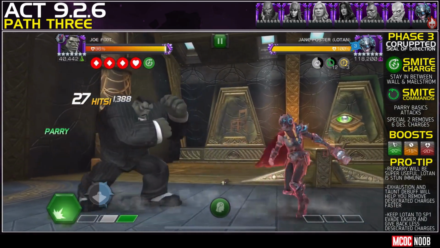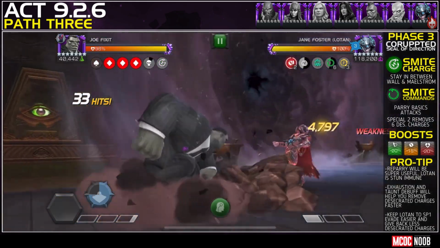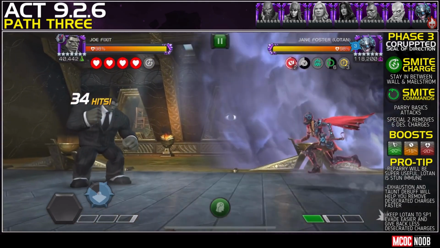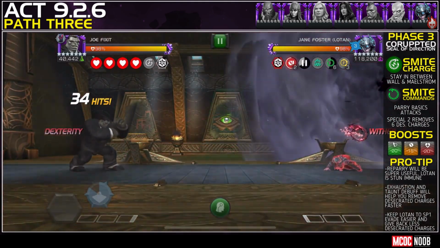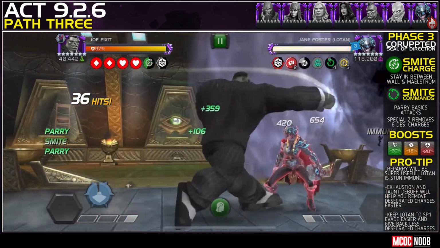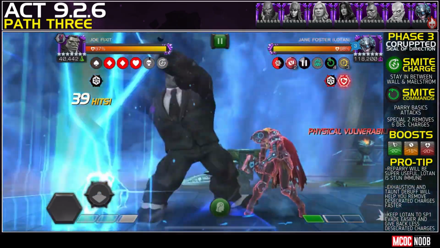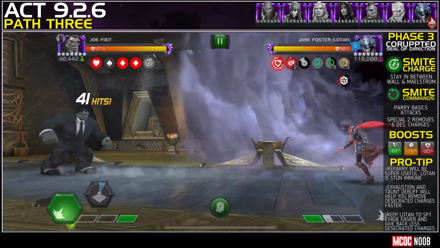Now this is phase 3. Now, right here Jane Foster becomes stun immune, so whenever you will parry her, she is going to be stun immune. So you need to really know your re-parry technique so you can remove the desecrated charges. There are 2 ways you can remove the desecrated charges. One is going to be parry, that reduces 2 charges, and the second one is going to be use an SP2 that reduces 6 charges.